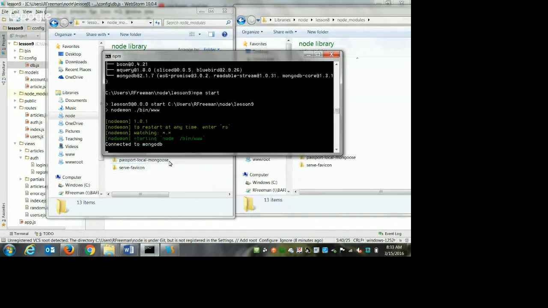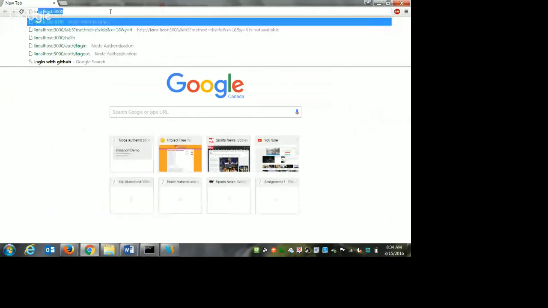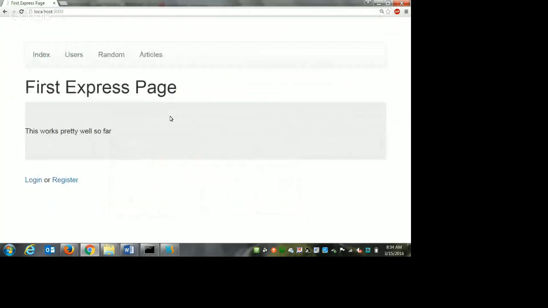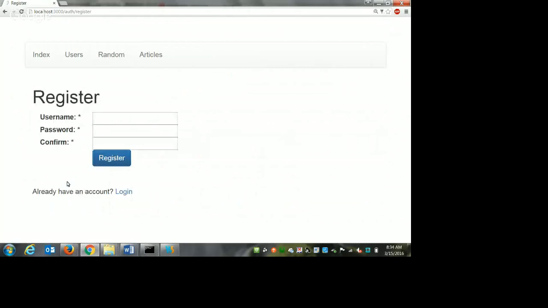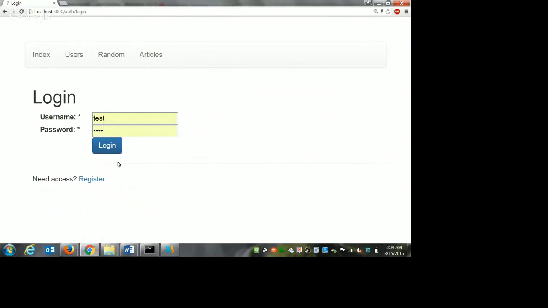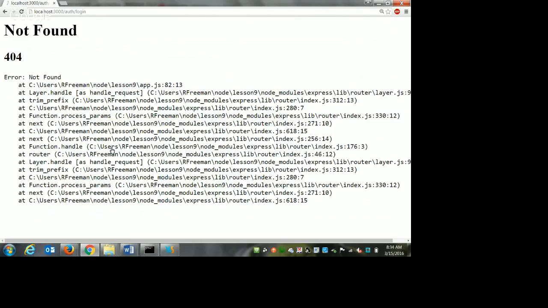You get it when you try to load it, or you're getting it here right away? Right away. Okay. I get the same error. All right. Let me just see if it runs, and then we'll try to figure that out. So we built these two links so I could register, which won't do anything, or I could log in, which gives me 404 because it's doing a post, and we have no post handler yet for this.